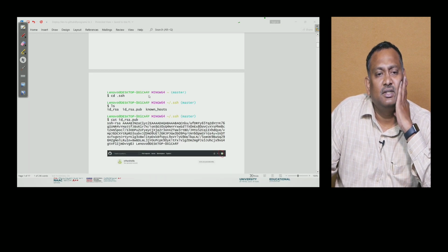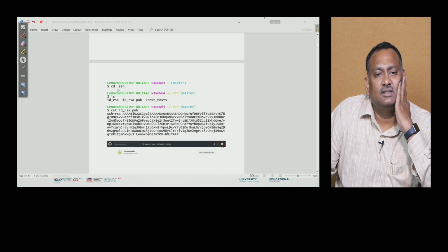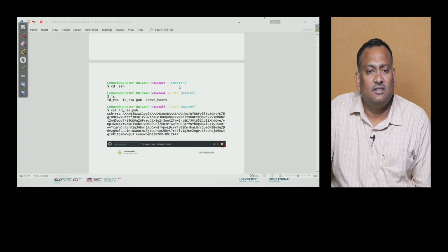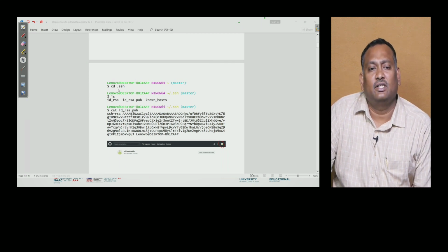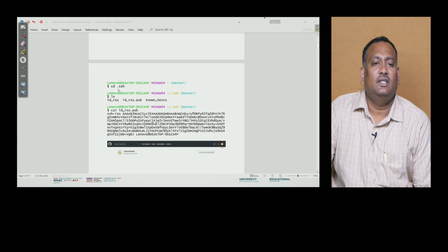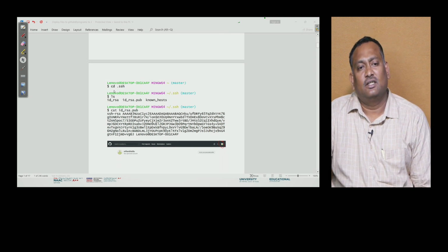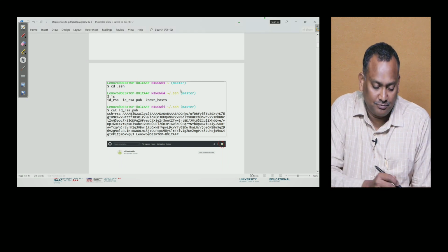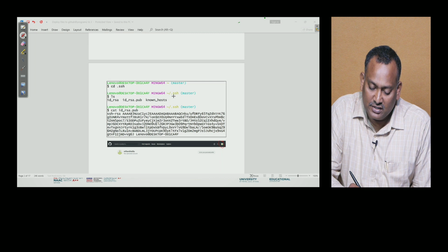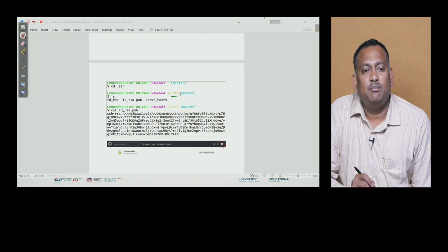So the first step is type cd space. Initially you are in this path, in master. So change directory to cd .ssh, the secure shell key. Then you are in the .ssh path, then type ls.